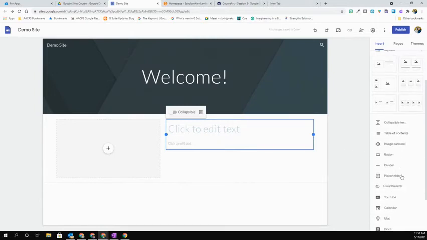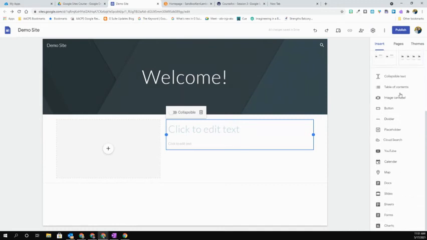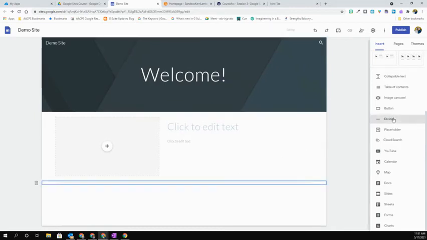Additional types of content are going to be found in the list below. There's lots of options here. And again, these are going to be all click and drag. So I might go ahead and take this divider and I'm going to go ahead and click and put that underneath of my initial picture and header.